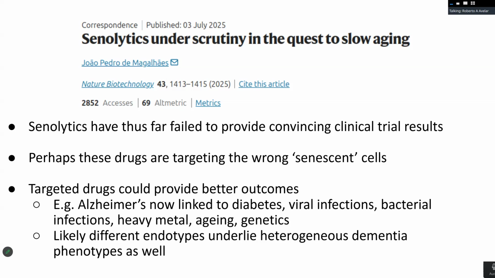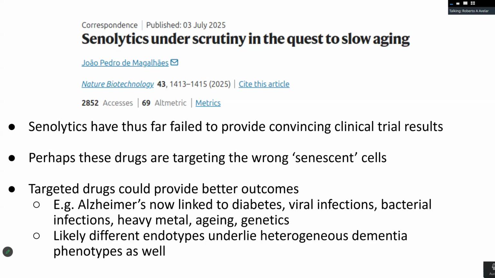And I think a lot of the nuance in the field is just based on the fact that there is no nuance. We're just binarizing, saying, wow, there's senescent cells in the brain of this patient with Alzheimer's, without actually characterizing how those cells became stressed and what they're actually doing. So I think the senescence label is now actively harming us, actually.